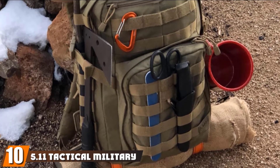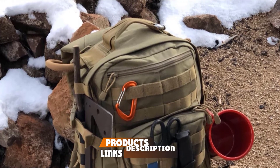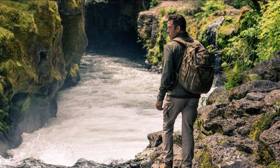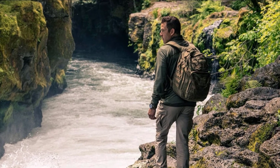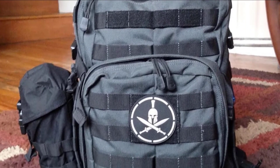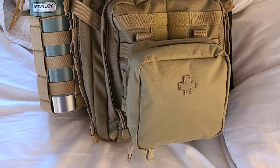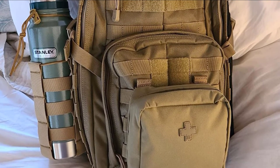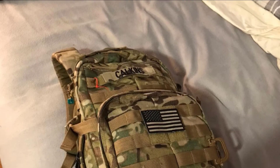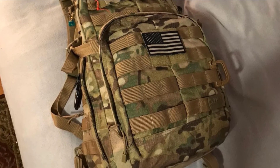Finally, the number ten position is dominated by the 5.11 Tactical Military Backpack. The internal compartments offer 16 different sections, each optimized for different uses with a variation of sizes — quite useful for students and professionals. There is a space for organizing all your accessories along with a riding pad, and a fleece lining to keep your eyewear protected and unscratched. Made of fine, highly durable 1000D Cordura construction, it also features a 60 oz hydration pocket — perfect for athletes, cyclists, hunters, or hikers — sufficient to hold a 1.5-liter bladder for nearly all-day trips.